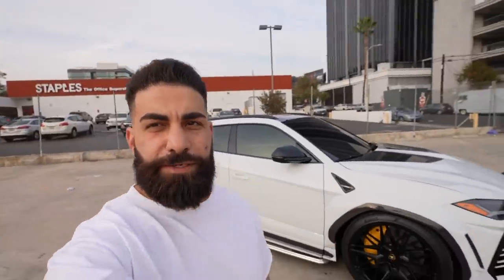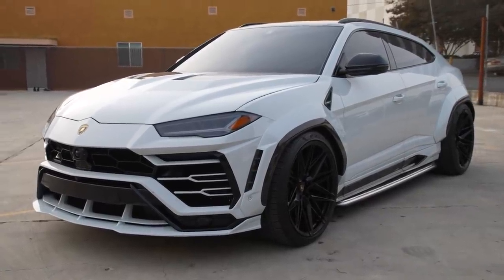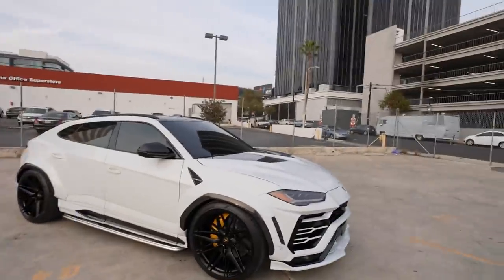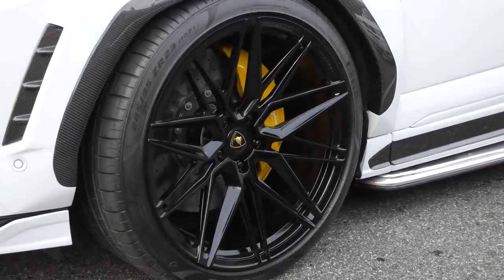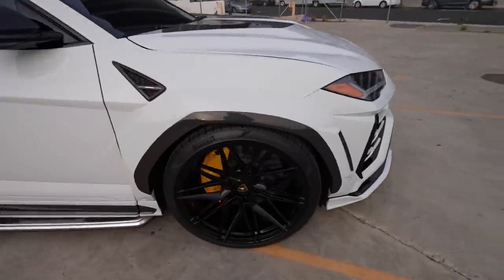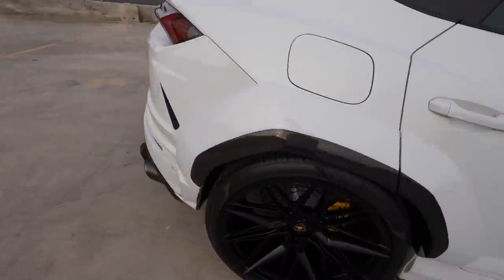We don't do vlog style stuff too much, and we're gonna try that a little bit. We're gonna have some fun, but yeah, right here, Lamborghini URUS, Widebody, 1016 Industries, of course. We do a lot of these. Check this out. Proper fitment as usual. It's slammed, Widebody, full carbon fiber. Fitment is really, really good, of course.